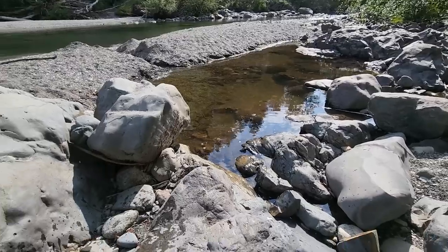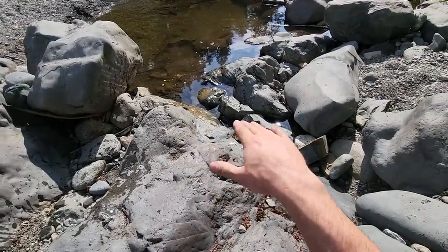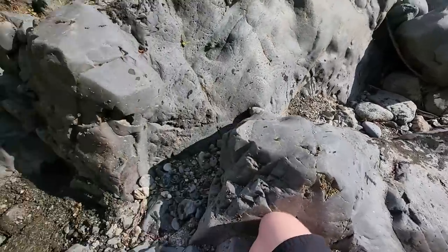So like I was saying before, when I'm sniping, I love this little section here, and I think it's because the gold falls down here and then just gets stuck in these crevices, and I was never able to work up here.